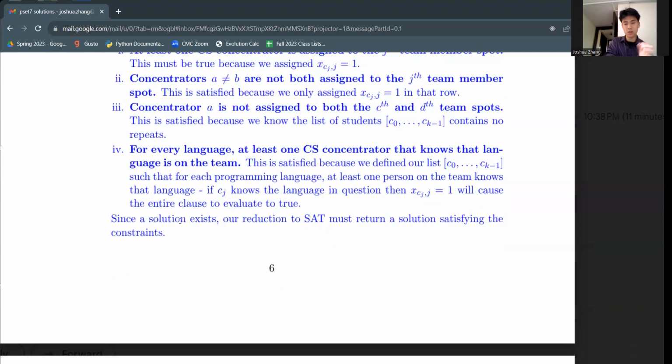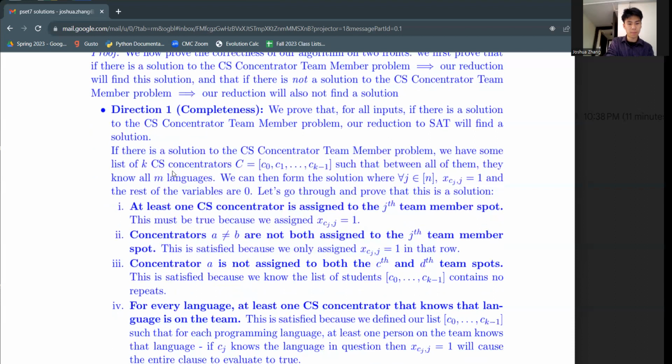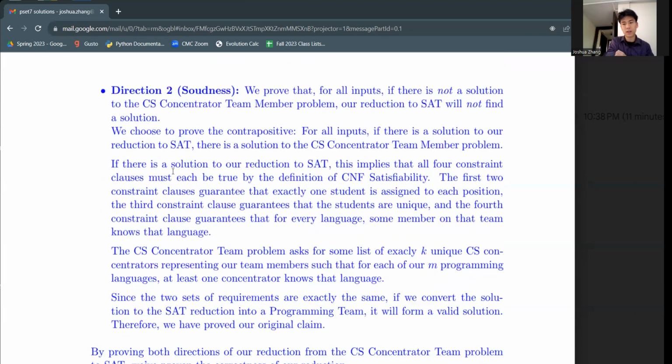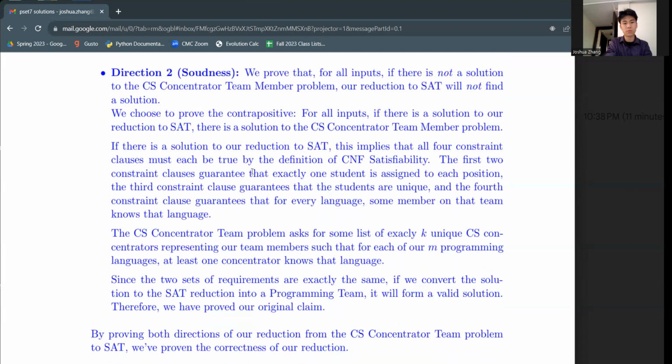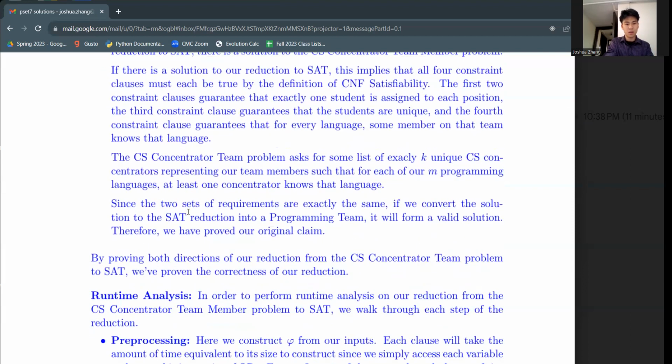There's also a bidirectional proof we do for completeness and soundness, and those are good to look at too. I took a good look at them and reviewed my solutions. I think I understood the proof strategy for how to justify our Boolean formula phi.